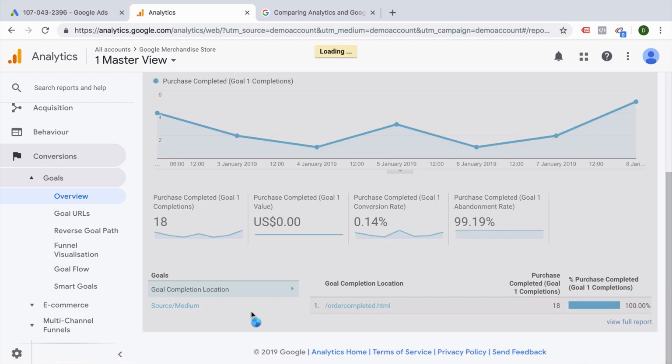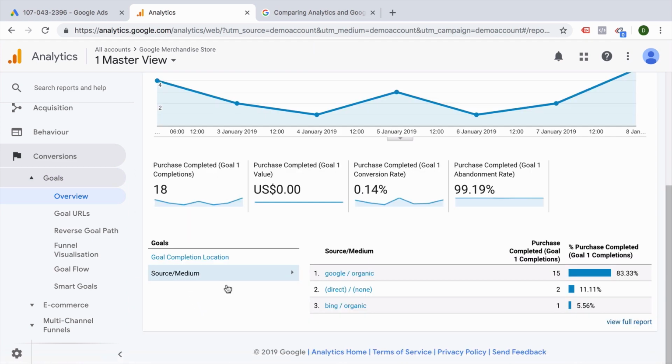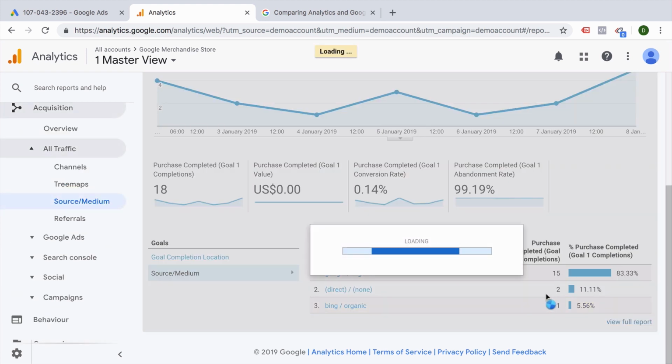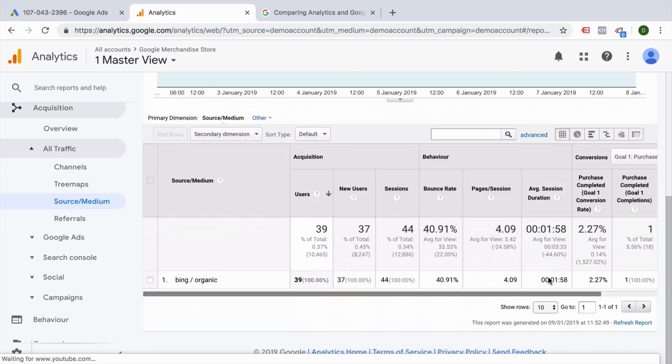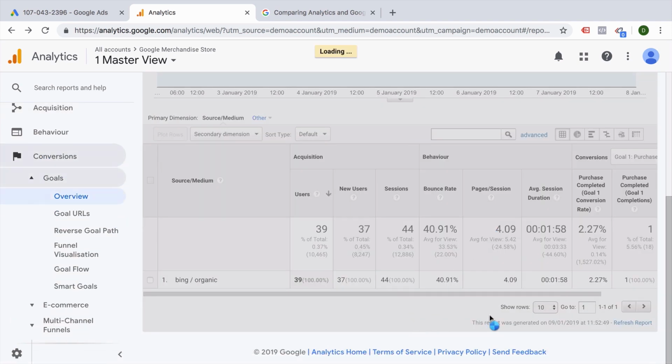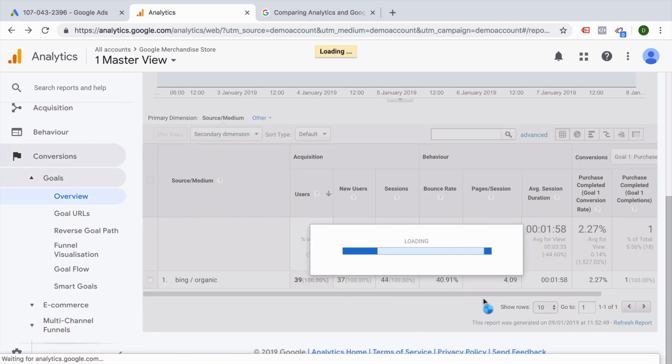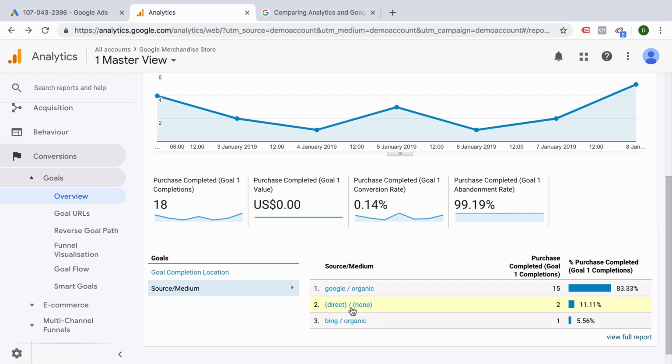So even if you look here under the goal report, source medium, we see Google Organic had 15 and Bing Organic had 1. Now, if there's no known source that is not direct, it will still attribute it to direct none. We saw that just a second ago. So it will be in direct none a lot of times.